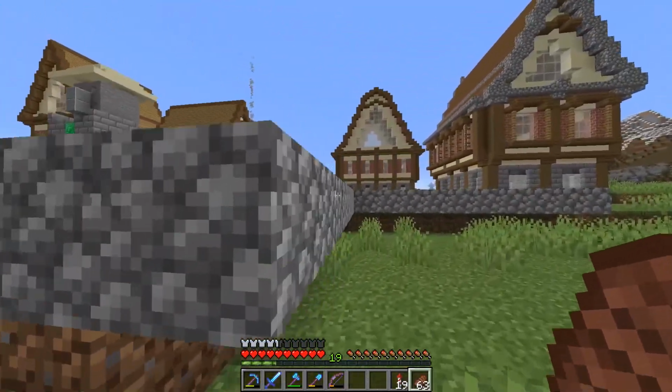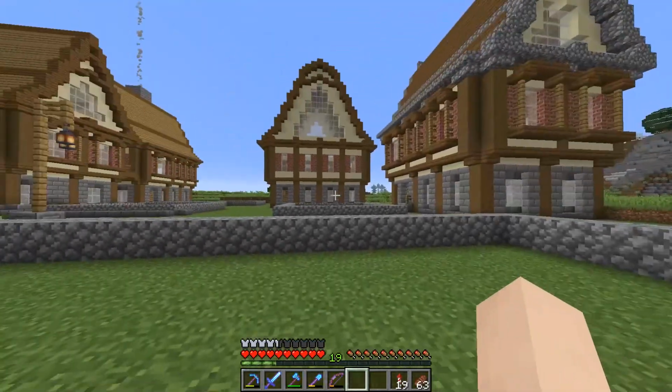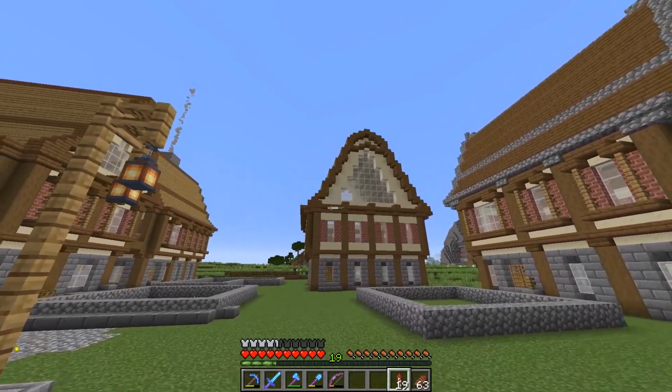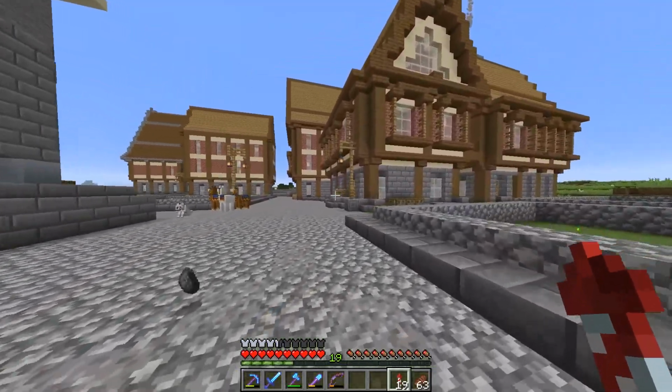But yeah, the roof was a little tall over here. So I thought I'd try and just cut it down and make it rounded off. And it kind of works. It looks a little strange because there's not enough detailing on the actual roof part. But that's something I need to work on in general.